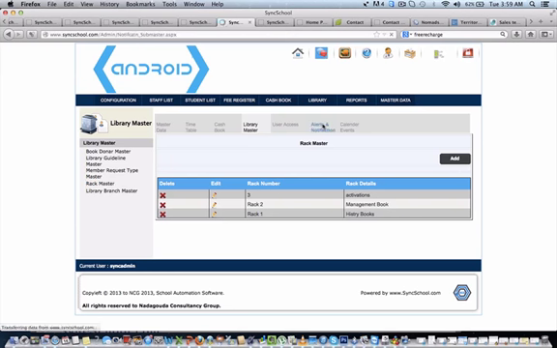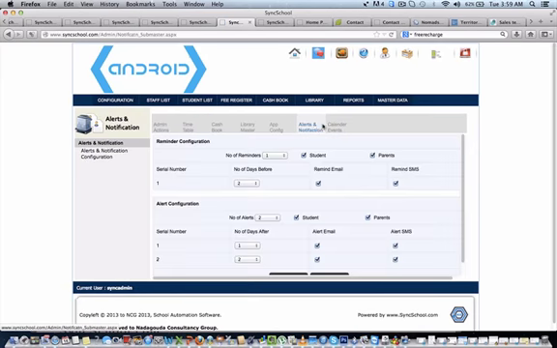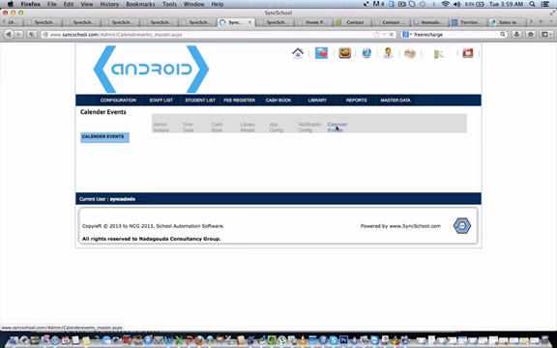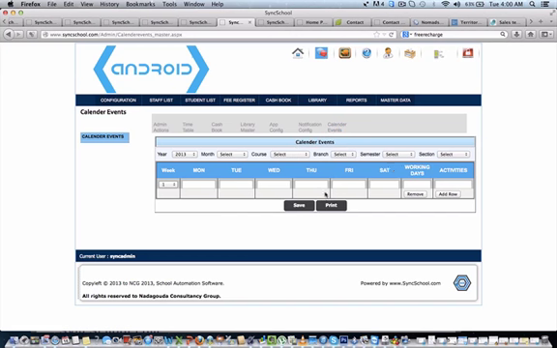So alert and notification options will be there, and the fee alert is mainly for payments of fees. You can set alerts two times for due dates, and as per your requirement you can set a number of alerts. And this is a calendar event you can add. You can generate a number of calendars through this.